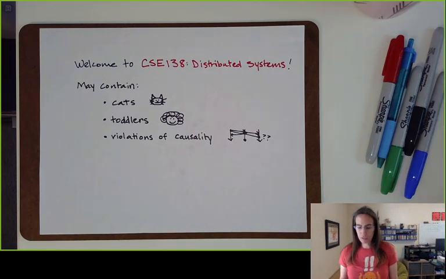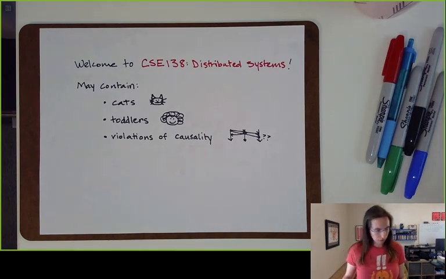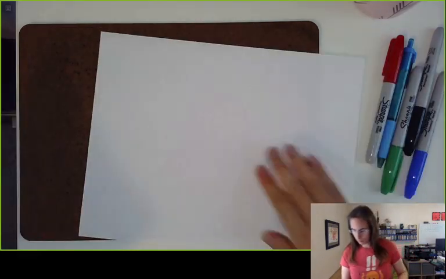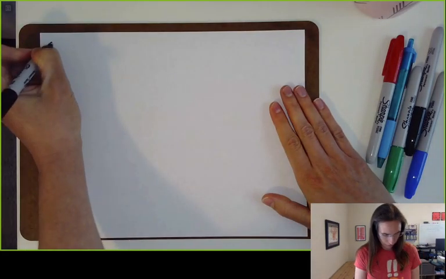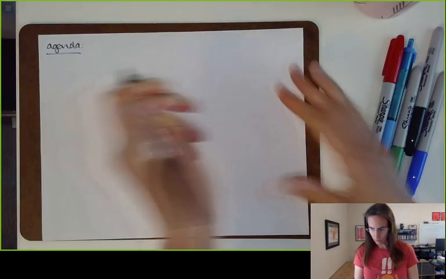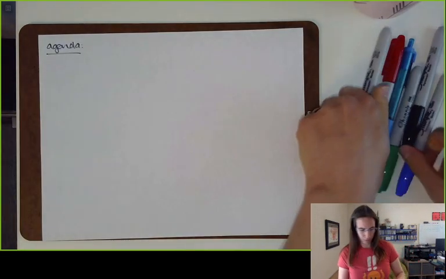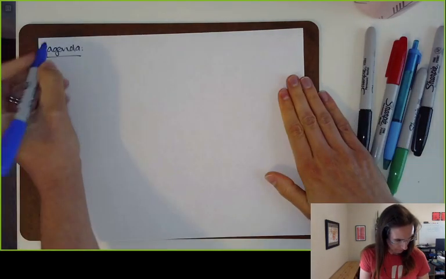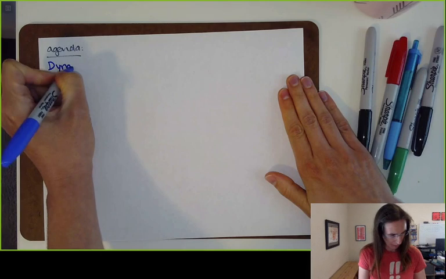What I want to spend most of our time on today is discussing some of the cool ideas that are in this paper. So our whole agenda today will be about the Dynamo paper. We're going to quickly review some of the old ideas that we already talked about last time and previously in the course, and we'll discuss how they come up in the paper.